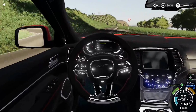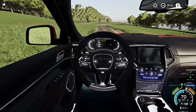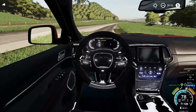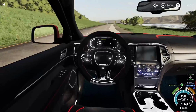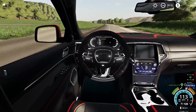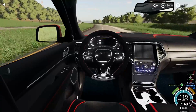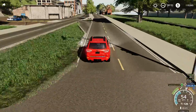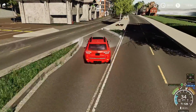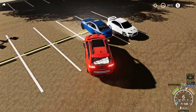Hit the cones. Lovely. Gotta love it. All right, let's take this back up there and let's actually get to work today. Let me know which one you want to see us get the wife down below. Jeep, Honda, Mitsubishi. I butchered Mitsubishi right then. All right, put this thing away, and then we'll see your guys' picks.